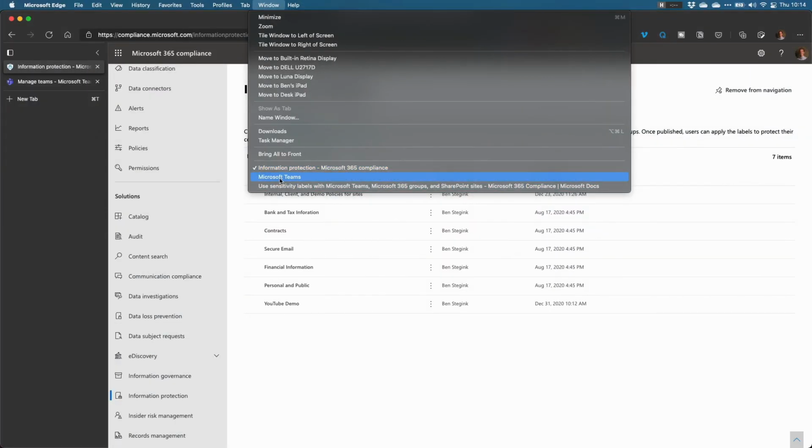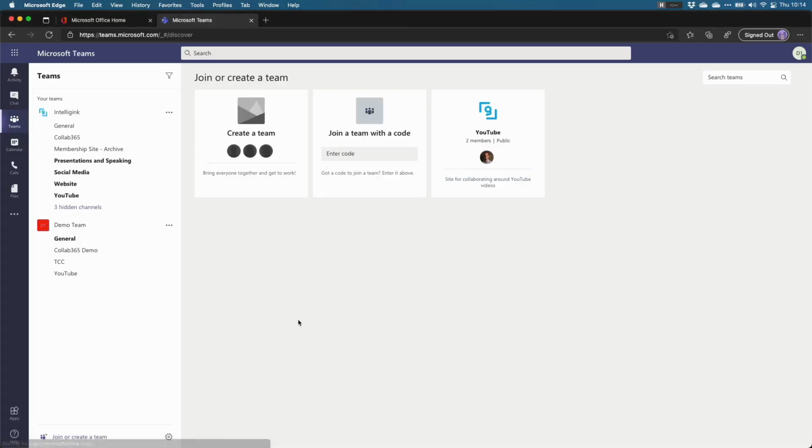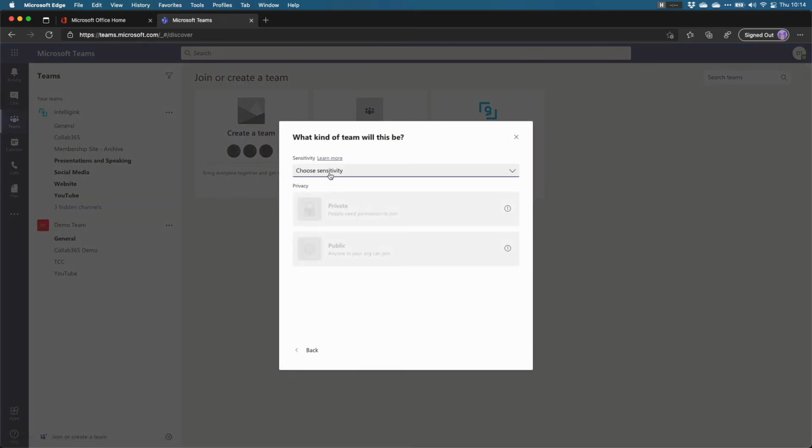I have published some of these before, so we can go in and take a look at some of those and where some of those are used. Let's jump over to our Microsoft Teams environment to start. And this is my Teams environment. I'm logged in with one of my demo users. I'm going to go in and create a new team. We'll start and create one from scratch.